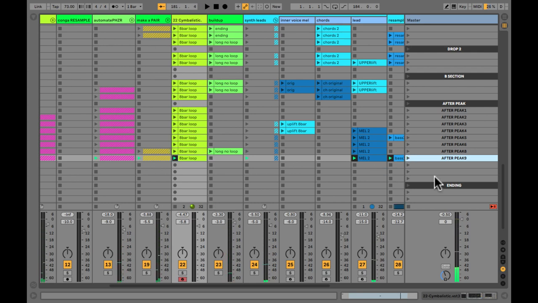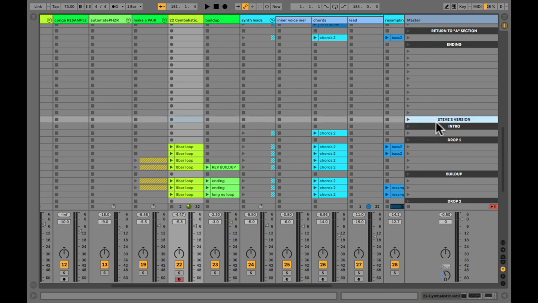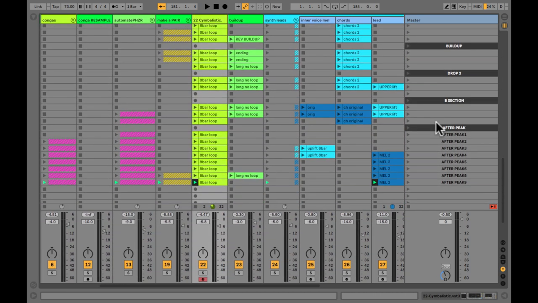So that's the end result you want to get to, is a track that's laid out in session view. So you can play through the scenes, jam with it, go through to the exciting parts where you know, okay, my peak is going to be here. That's where I want to arrive at. Doesn't really matter how long it takes to get there.